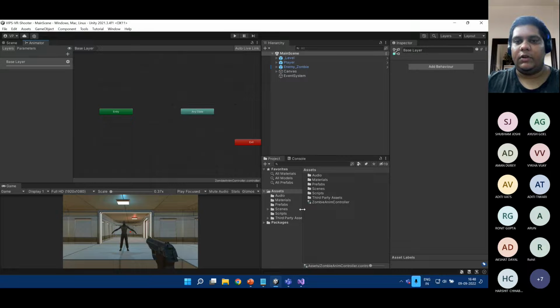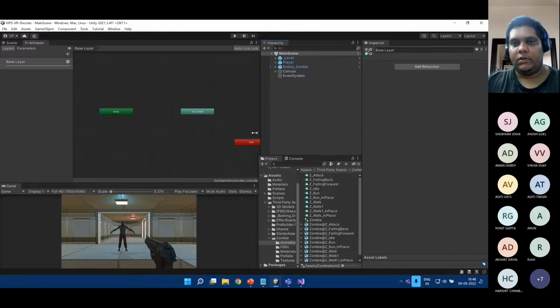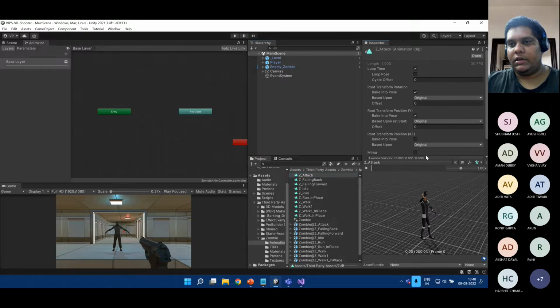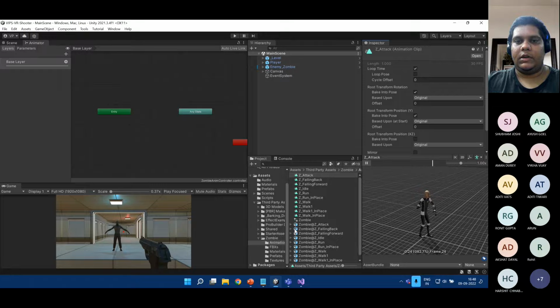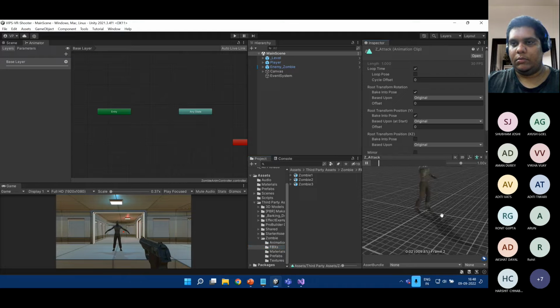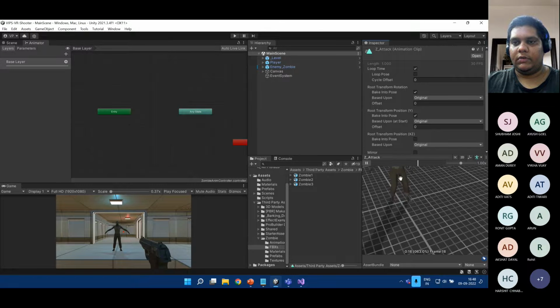So let's bring in a few animations, which we moved to third-party assets, inside zombie and inside this animations folder. So how do I check what animations I want? If I go here, I can basically see the animations. I can play the animations and check here. Like right now you see a generic Unity figure here, but I can add a model here to see what it will actually look like.